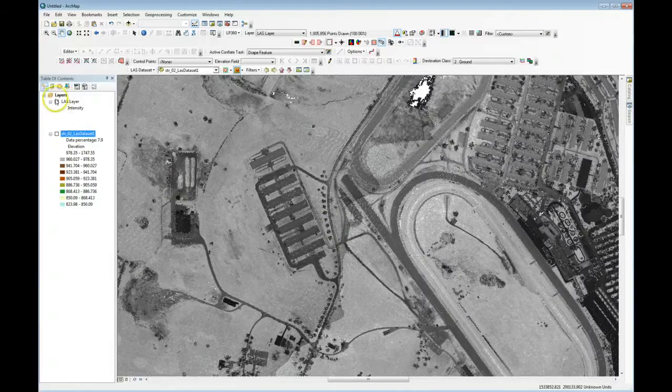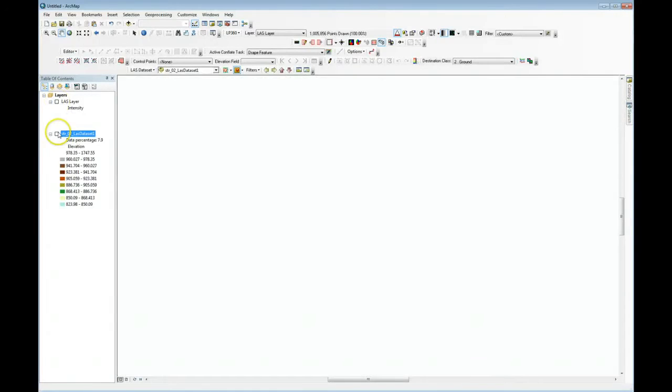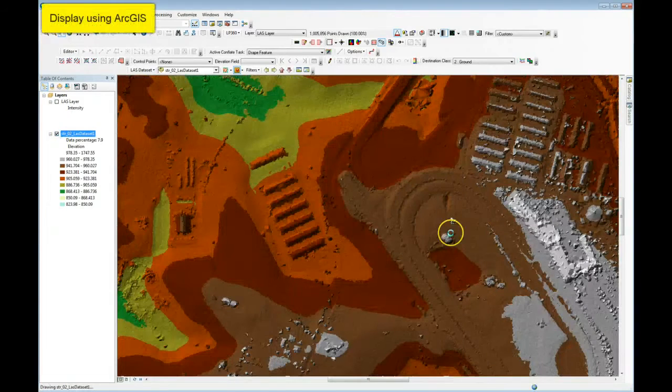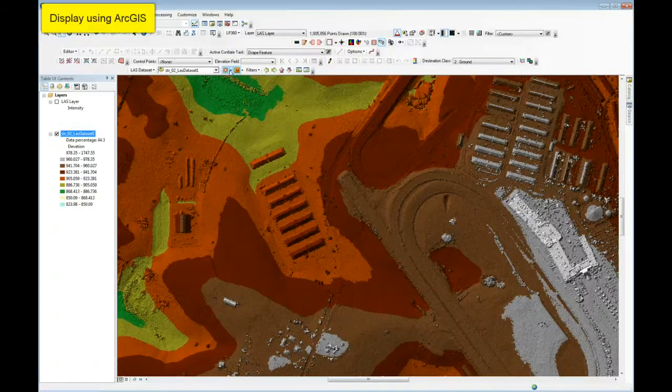If I switch back over to ArcGIS 10.1, this is a display capability that simply is not available in Arc at the 10.1 level. It may be added later, but it's currently not available. I have no options for that. And if I drill down into the layer options, I won't find it at that level either. So this is a limitation that is really quite inhibiting for doing QC of LIDAR data.